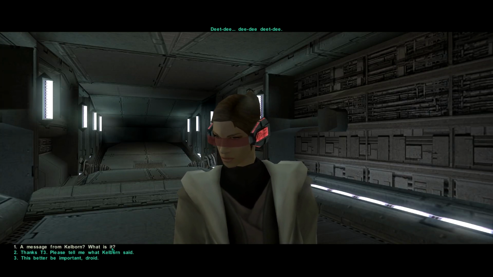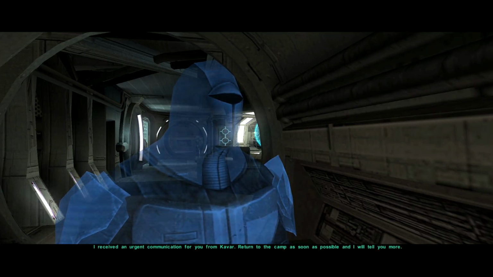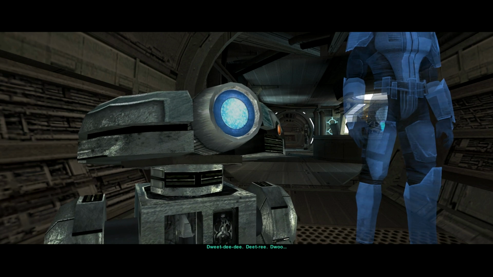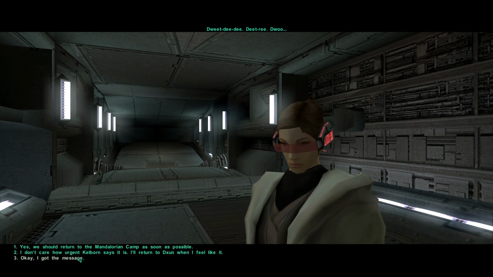A message from Kelborn? What is it? Oh, thanks, T3. Please tell me. I received an urgent communication for you from K'var. Return to the camp as soon as possible, and I will tell you more. You got a message from K'var. Yes, we should return. Okay.